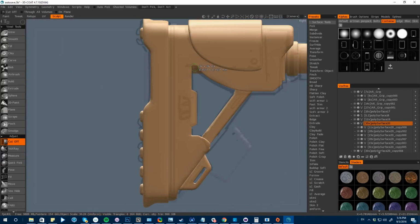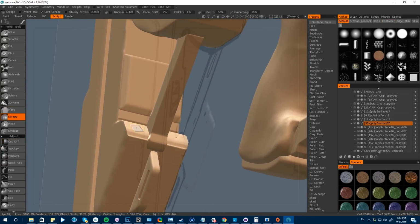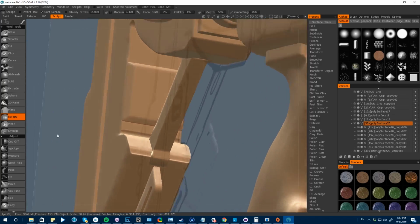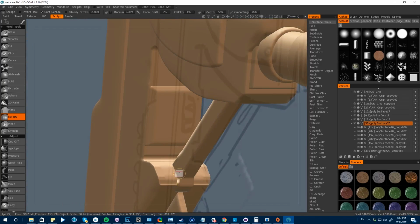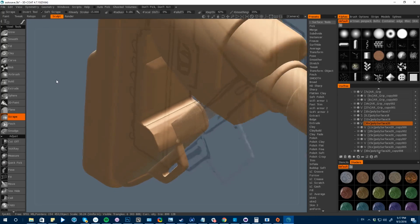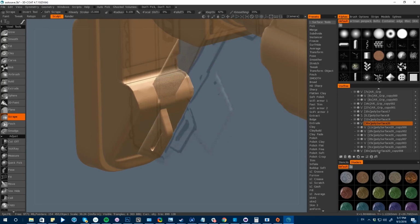Now for rounded corners I can do something like this. So when stroking you can see that 3D-Coat actually picks up the other subtools, other layers. So what I want to do is ghost this, and this way I can brush through it without it affecting my brush strokes. And you can see it says ghosted volumes, don't pick, don't act, which is good.